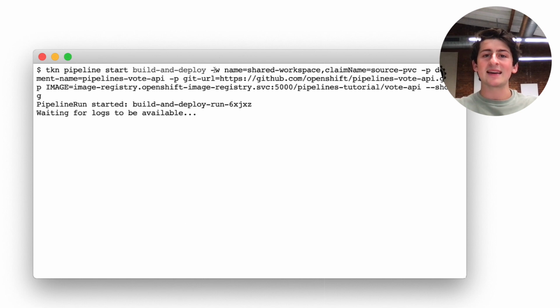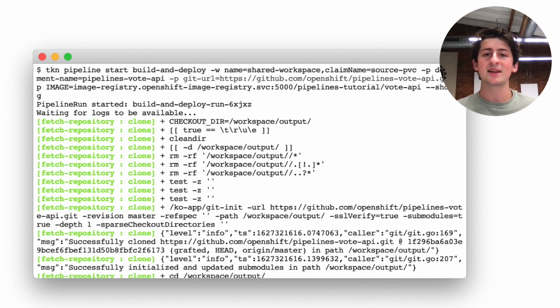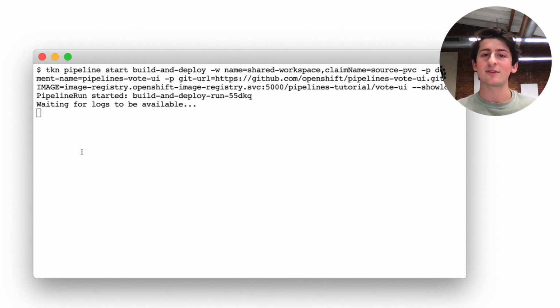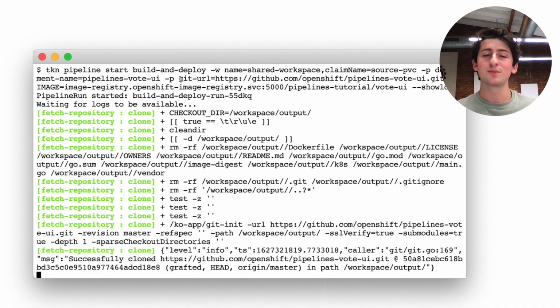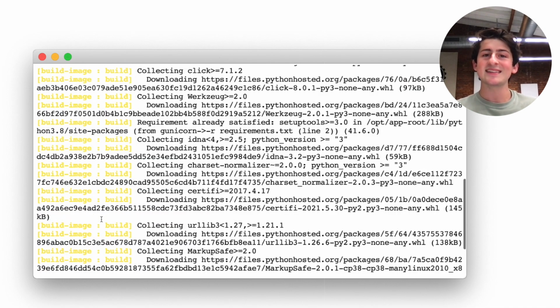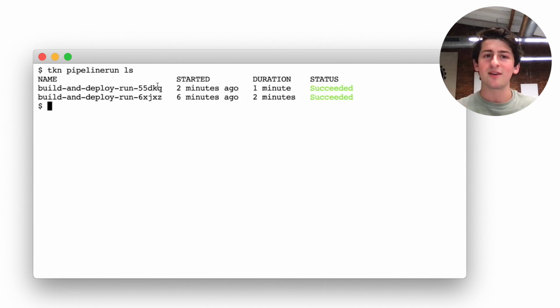We'll first build our back end using tkn pipeline start, and I'm going to go ahead and copy and paste this command in to fill in all the necessary parameters using arguments in our one command, such as persistent volume claim, git repo, and image. It'll take a few minutes for both commands to run, but you're going to see the real-time progress of both pipelines in the terminal, which is super cool. Once the commands finish up, you're able to see the list of created pipelines with tkn pipeline ls, and see the specific pipeline runs with tkn pipelinerun ls, where now you can see both of our API and UI pipelines.